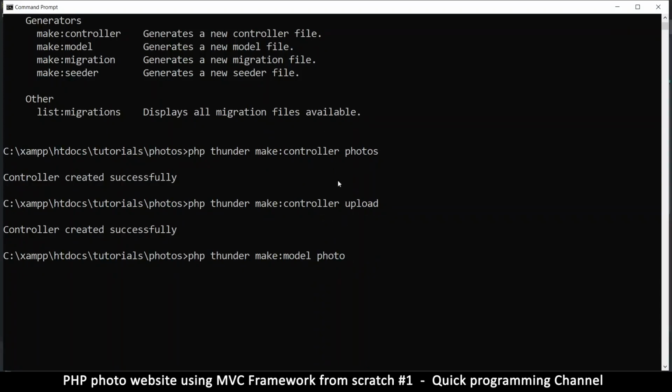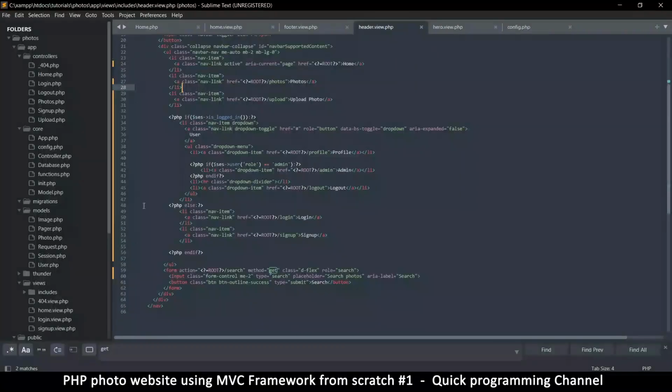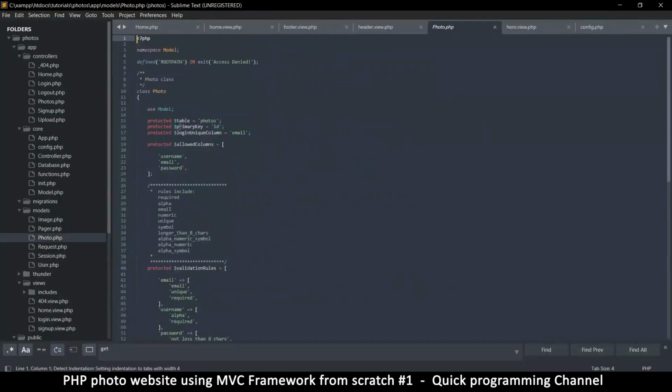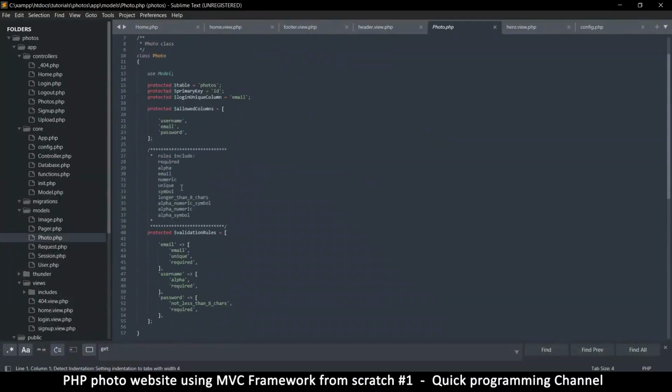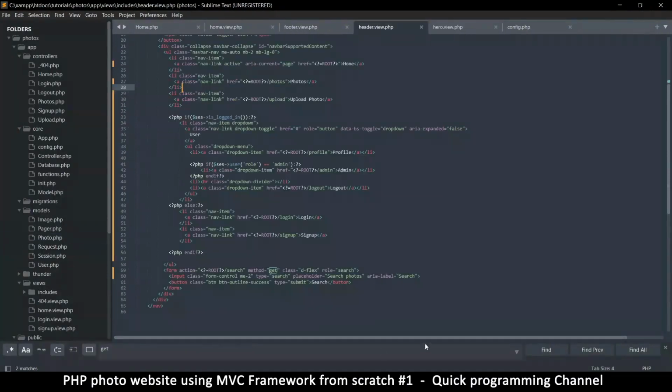So that's why controllers are like that. But the model is singular like this. So photo, think of one photo. So model was created successfully. So here we can check to see we do have a photo model with all this content inside. And yeah, we can leave that be for now.